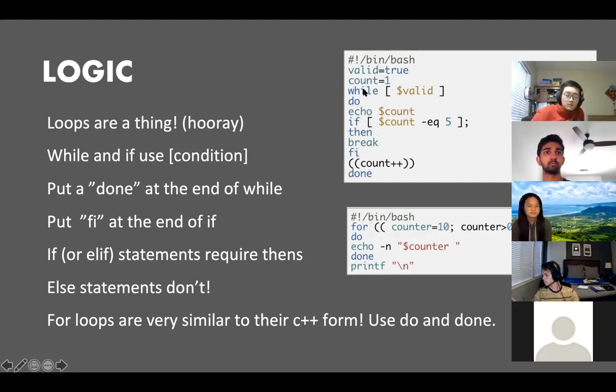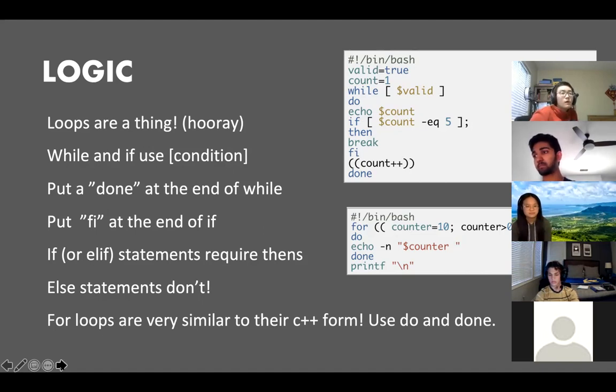And now for if statements, what we need is an if, but we also need a then following our condition. And finally, we need an fi when our if statement is over. So it's just like the reverse of if. This might seem like a lot, and maybe it is, but this is just a good introduction for you to learn a little bit more about how shell scripts work. Actually, one more thing. For if statements, there of course is else if logic, but in shell scripting, instead of else if, we have a simple elif.